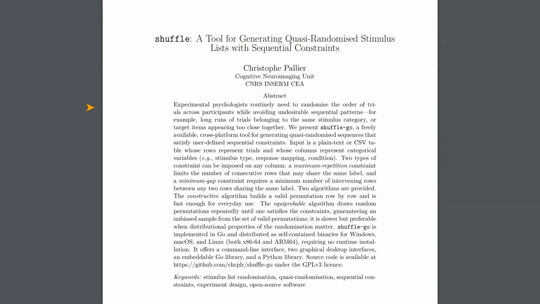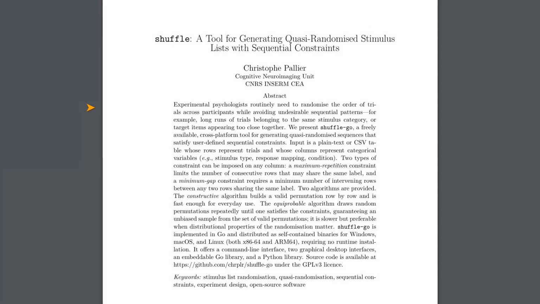Imagine a researcher designing a memory test. If the computer keeps flashing the same type of image 10 times in a row, the person taking the test might start getting distracted or rely on a pattern instead of their memory. That is where the concept of quasi-randomization comes in. It is like taking the randomness of a deck of cards but making sure you never get 4 aces in a row if you really wanted to avoid that cluster.